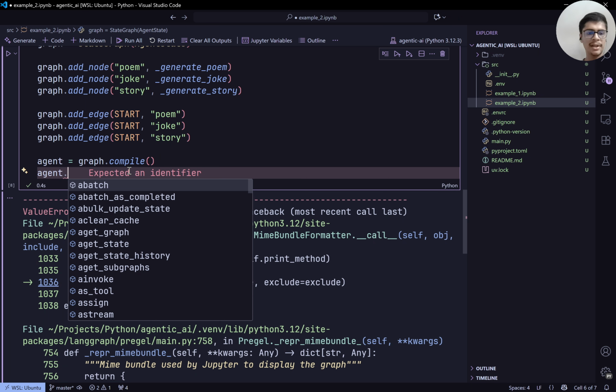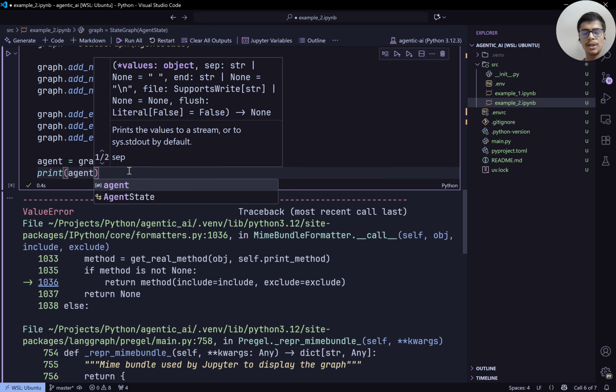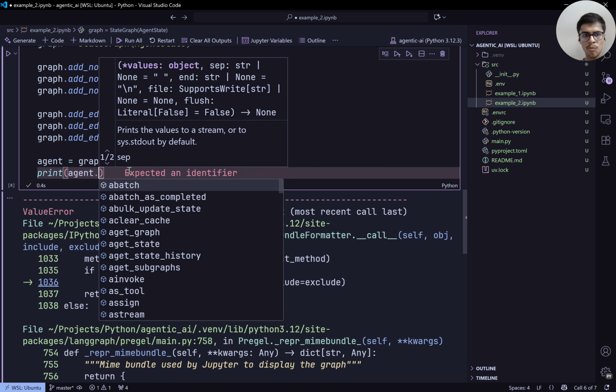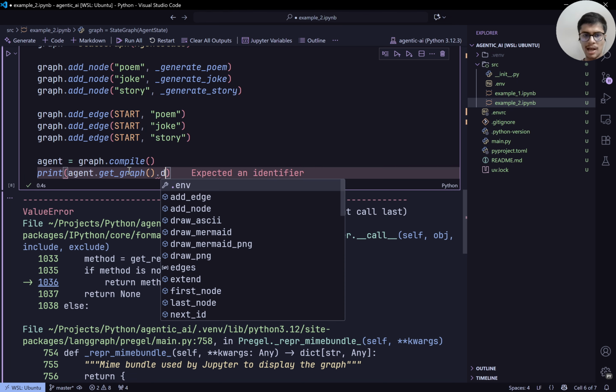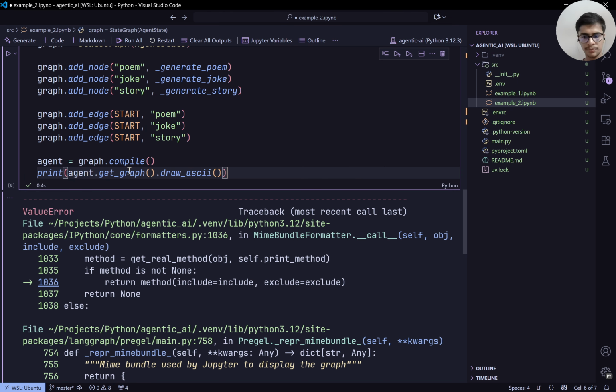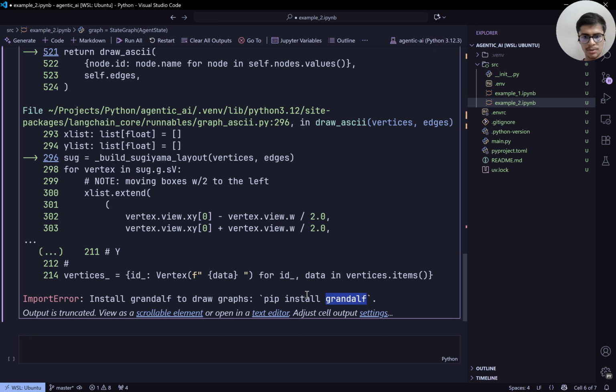There is also another method which I told you before, which can be used to get this agent graph, using get_graph and draw ASCII. It requires something known as grandalf, so I have to install that first.